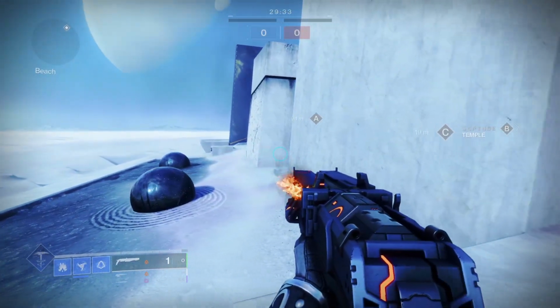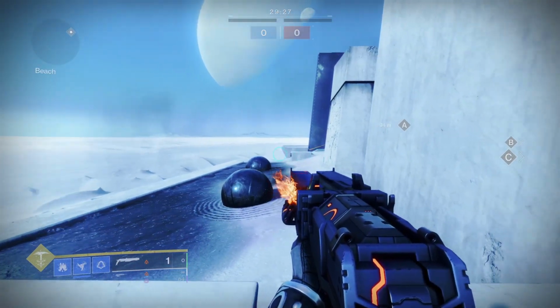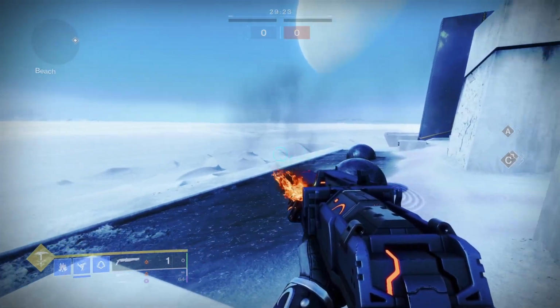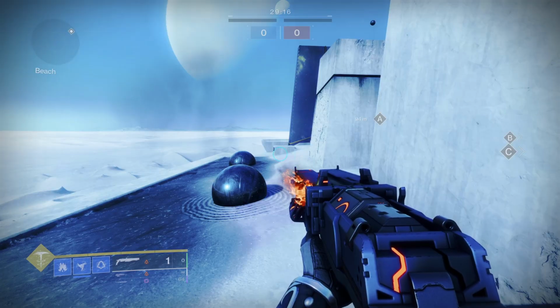Okay, I've booted up another private match on my Hunter. I will be showing shatter skating this time. Shatter skating is better than well skating because you don't actually need a super for it to work. And you actually can use it without heavy ammo as well, but it won't go as far.